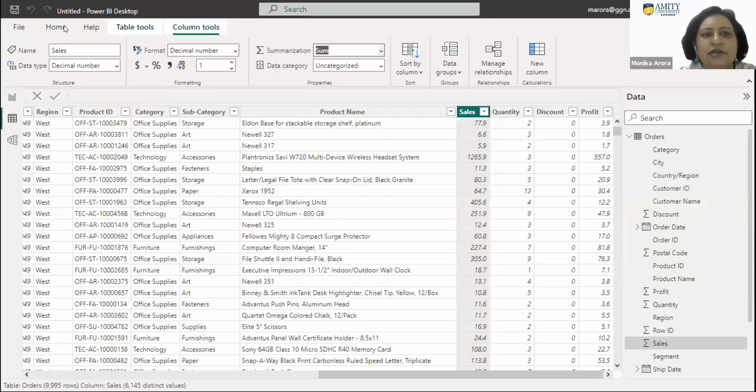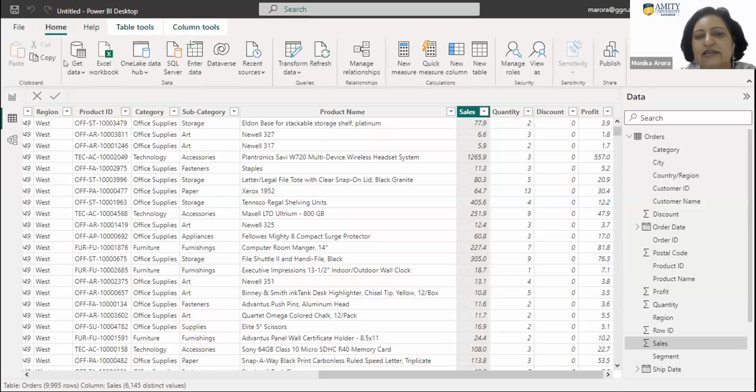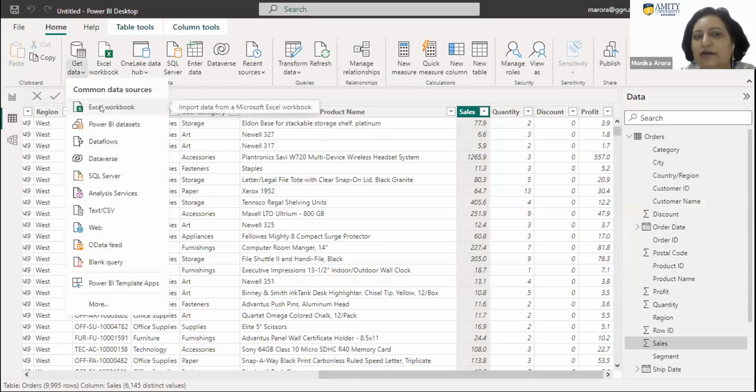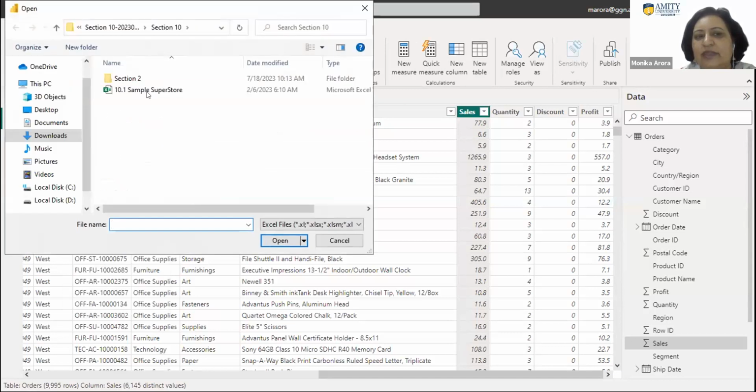So there is an option under home. When you click on home, or if you are at a very starting stage, you can get this get data in your main window only. So you click on the get data. Because this is an Excel sheet which is added, we click on Excel. There is a sample store data, which I have already shared on the WhatsApp group as well as in the chat box. So this can be clicked, and then you can open. The next sheet will come where you can load the sheet.